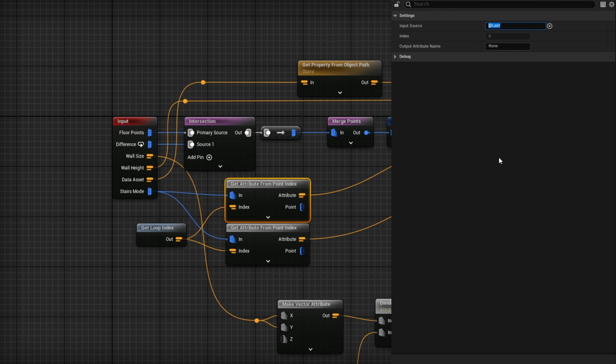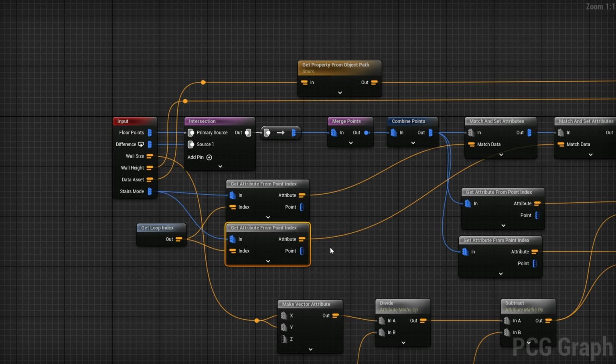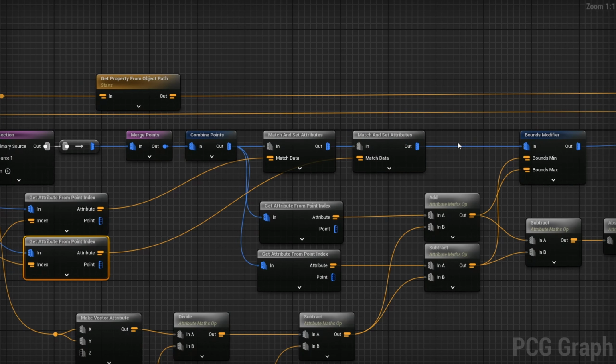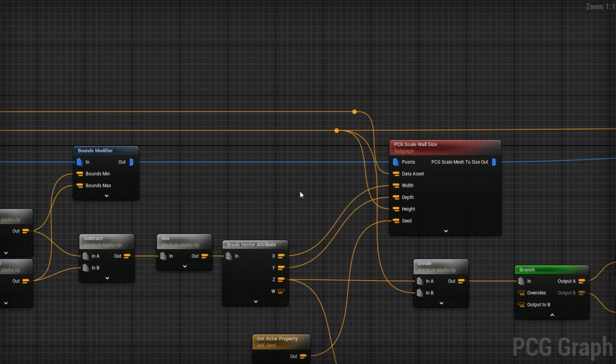The first one is going to be our stair elevator, and the second one is going to be our stair rotation. Again, if you typed it in correctly, you will see no errors or warnings. What this has done is added this information to the points that we're using to spawn pretty much everything, and so we can access it later down the line. But the next thing we need to do is right over here.